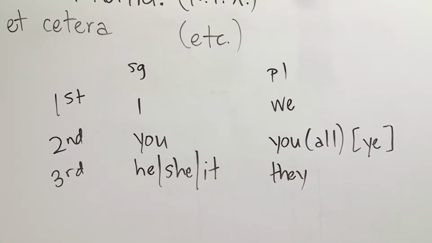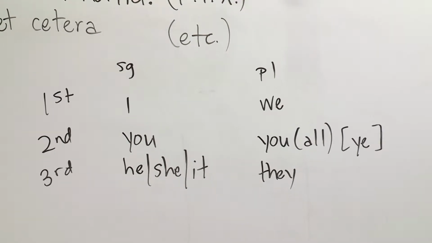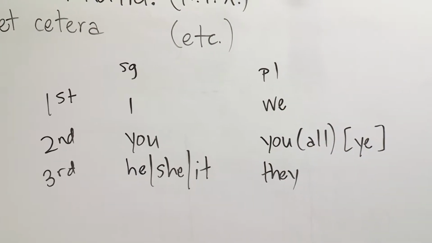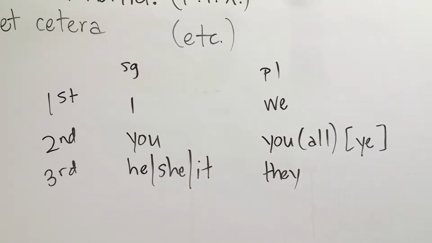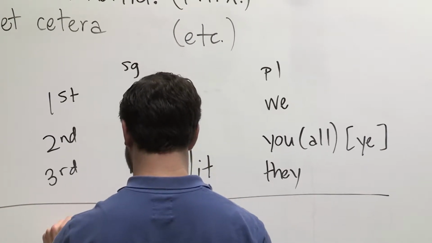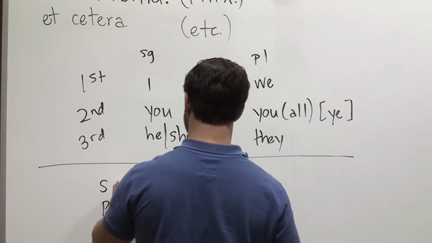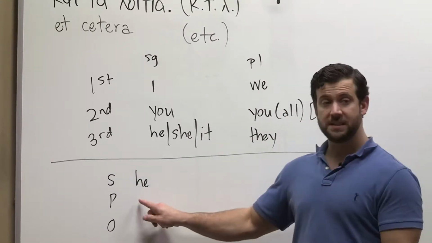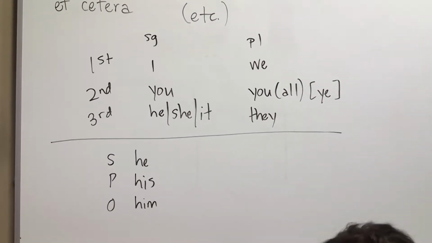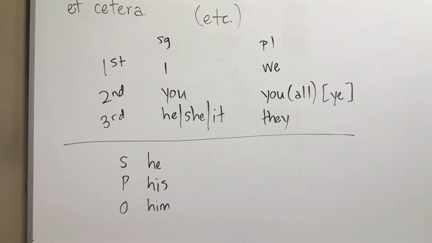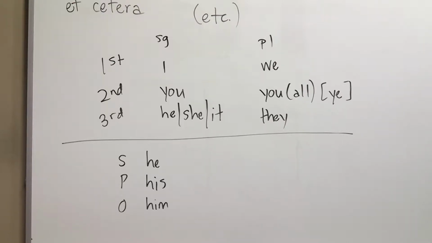And again, when we refer to number, we're talking about singular or plural. It's about how many we have. Okay, so again, our pronouns in English, most of them do not distinguish forms for gender. Only the third person singular does that. Okay, so some of these will change by case. So if we say he when we're using a subject, when it's possessive, it becomes his, and when it's an object, it becomes him. And you all understand these cases because most of us speak pretty good English, right? So we don't say, me am good at English, right? Why don't we say, me am good at English? Because me is the objective case, I is the subjective case, okay?